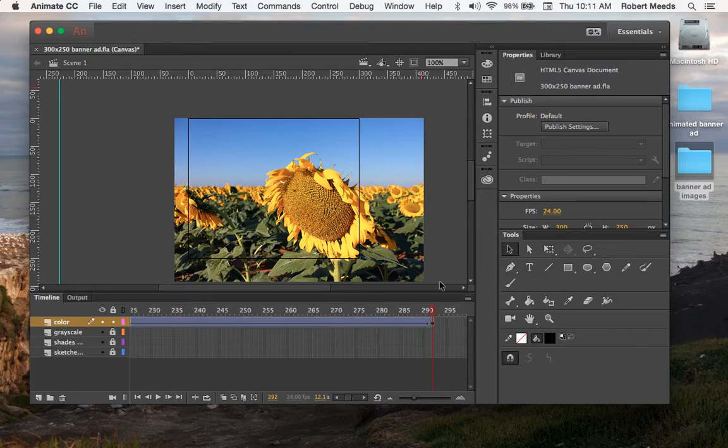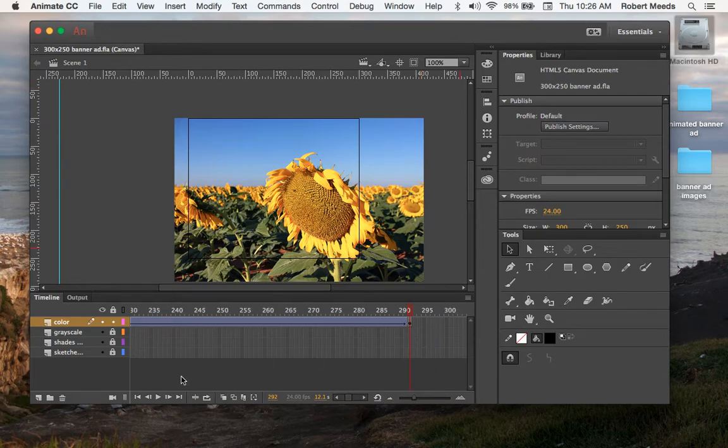All right, now let's get to work on the headline. What we want to do is set a headline that says, Creative Strategy Executed Clearly. We'll have the first part, Creative Strategy, fade in very early in the ad, and the second part, Executed Clearly, will fade in later as the sunflower scenes themselves become more clear. So that's how the concept works.